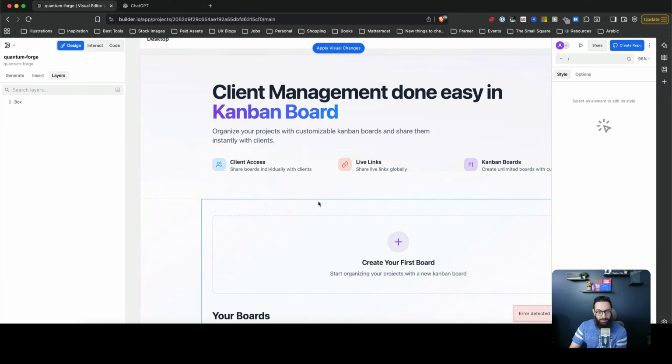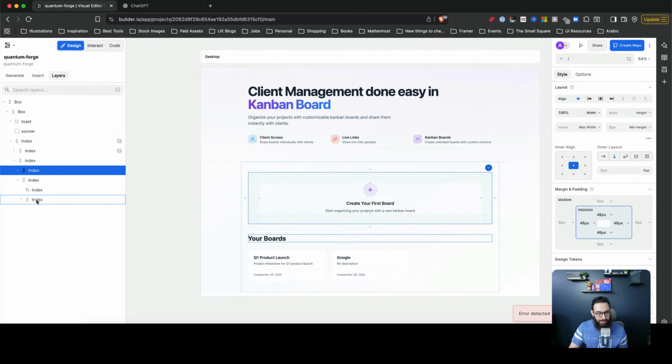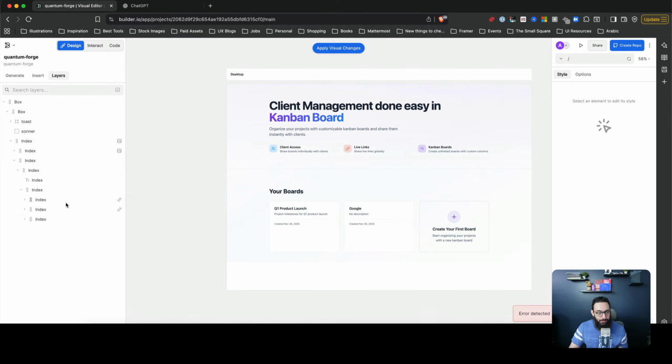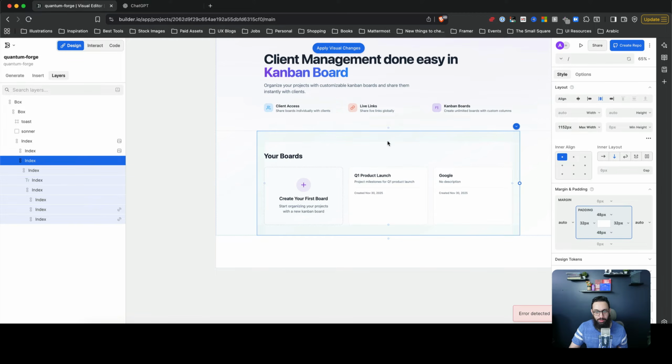So I'm going to go to the design tab. I don't like this particular element here, and I want it, let's say, in between these elements. So I'm just going to drag this whole thing and place it here. I'm not sure if I've placed it in the correct place. Yes, I have. And this should actually be the first item, because if I have too many boards, it can push the other boards and stuff along those lines. So I don't want that.